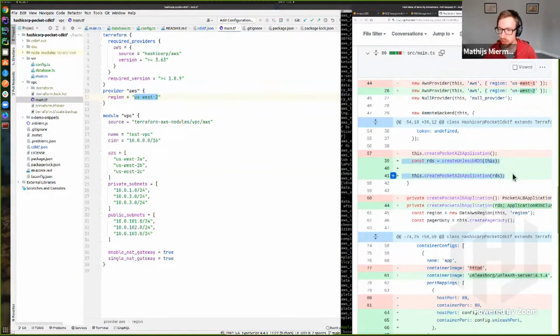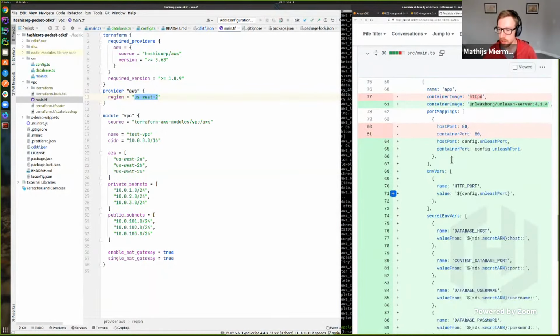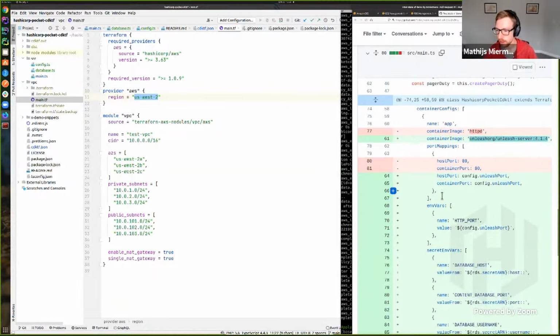So this is the constructor. We added a call here to create the RDS, and we passed this RDS into the create public LB application function. Inside that function, it's being used. So we also changed the image name to use Unleash. This is the Docker image that Unleash provides to host its Unleash server.